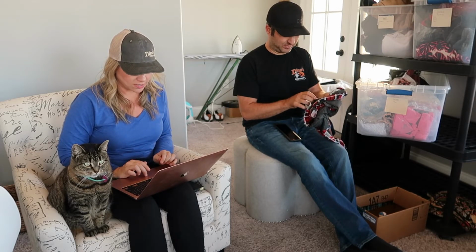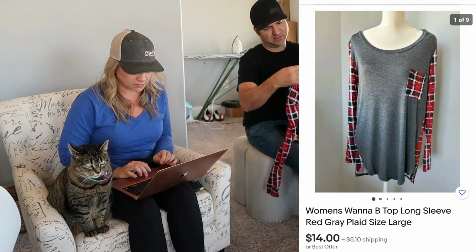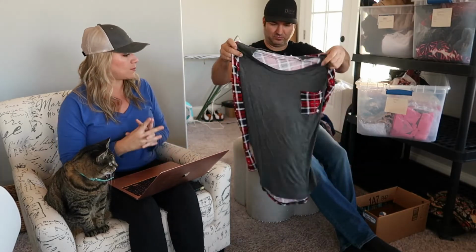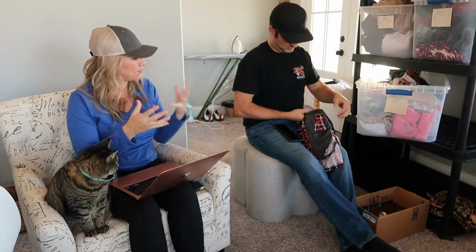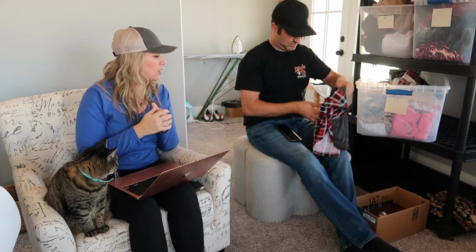Okay, this is Wannabe. What size is this one? This is a size. Yes, I have it. You have it. Very good. This is a nice shirt. I bought that probably about 4 years ago, and I sell like 2 a year. I bought it in a bulk amount, like so many smalls, mediums, larges, and I sell about 2 a year. Never again.